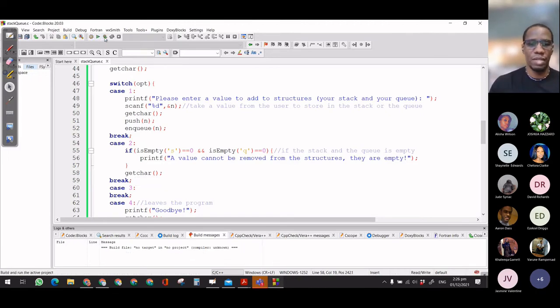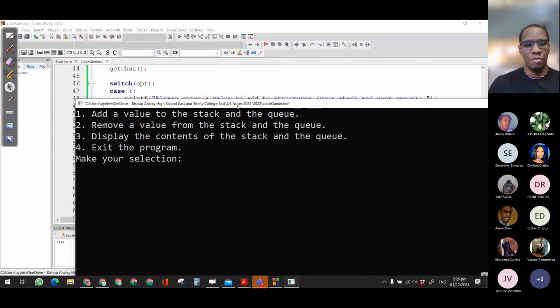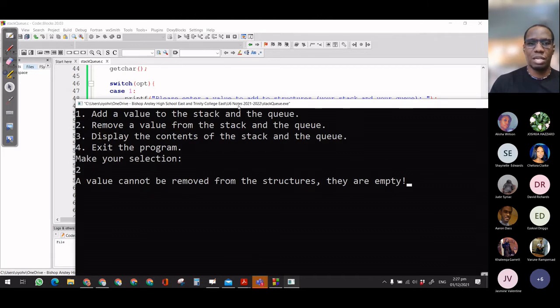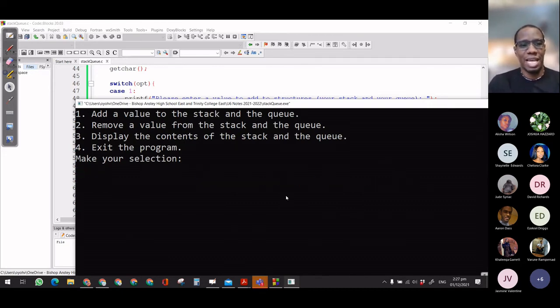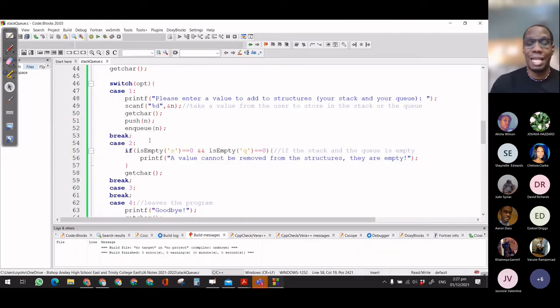So let's run it again and see. Remove a value from the stack and the queue, 2. A value cannot be removed from the structures, they are empty because we don't have anything inside of them. If I wanted to remove the values, I can't at this point anyway because I don't have the code for it written here. So that's what I want to put inside of here.